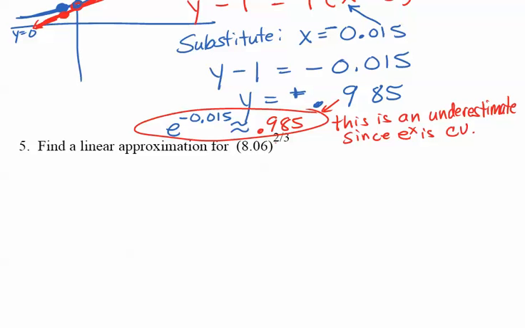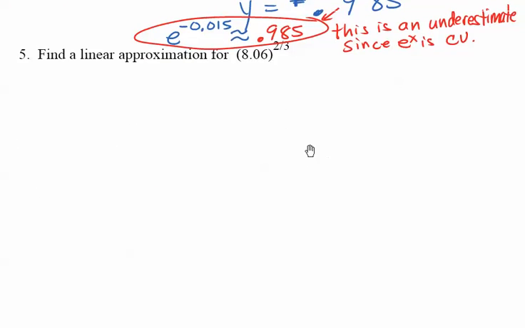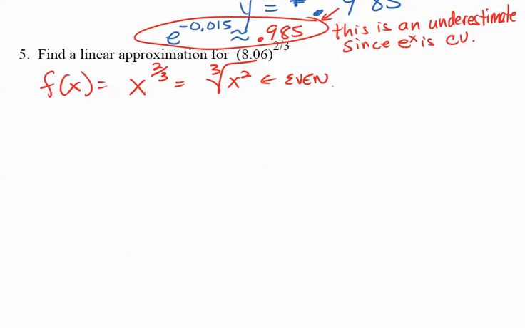All right, now we want to do the 2/3 power. So let's think. Our function is always pretty obvious. Our function we want to use is x to the 2/3, or you could write it as cube root of x squared if you prefer. So notice that this is an even function. So you should know what the cube root graph looks like. Let me just sketch it and erase it. Here's our cube root graph, right?